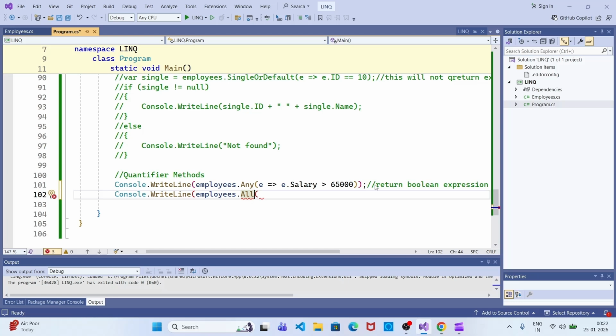All checks if all records satisfy a condition. If any one condition is not satisfied, then it will return false.